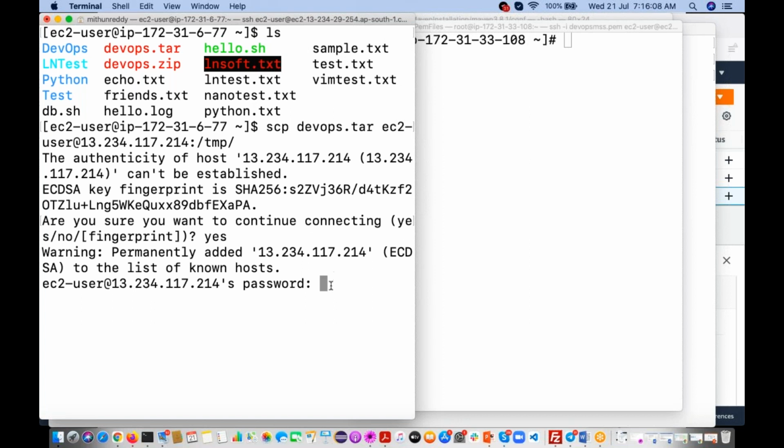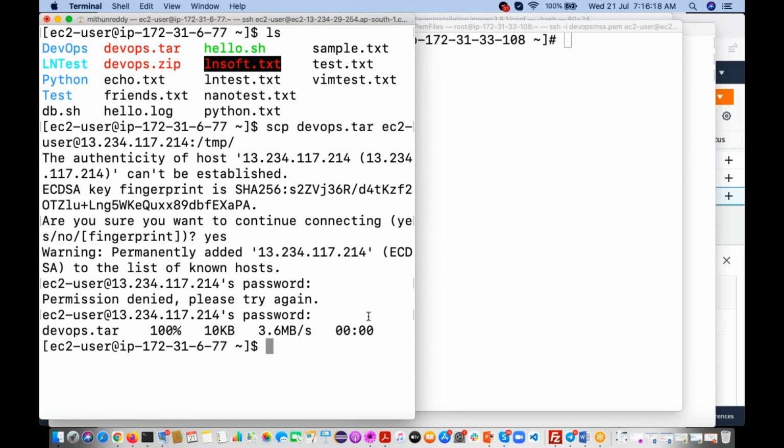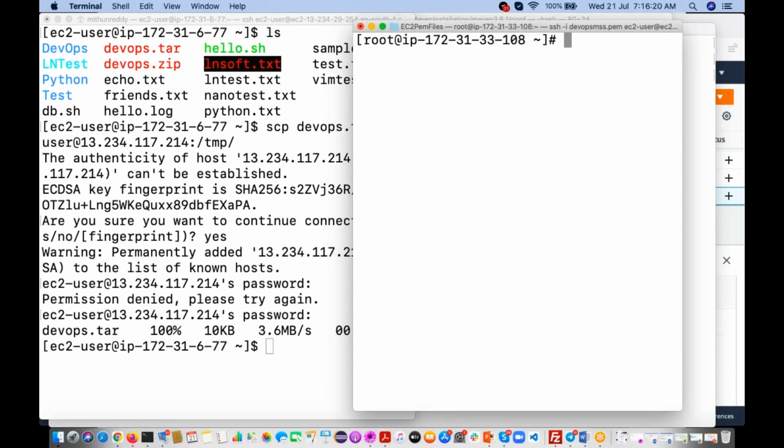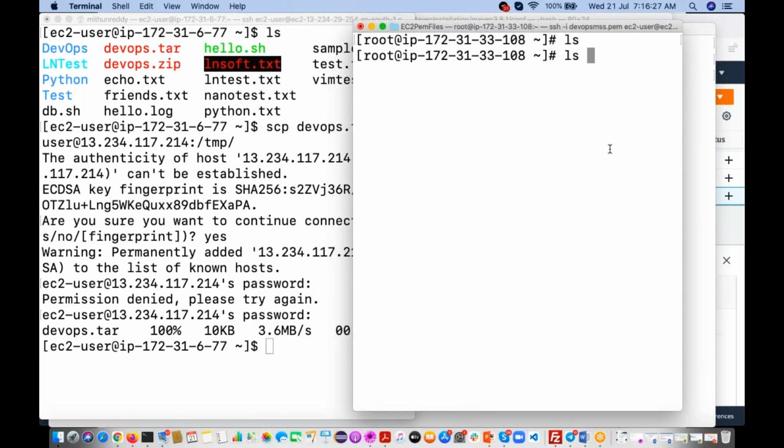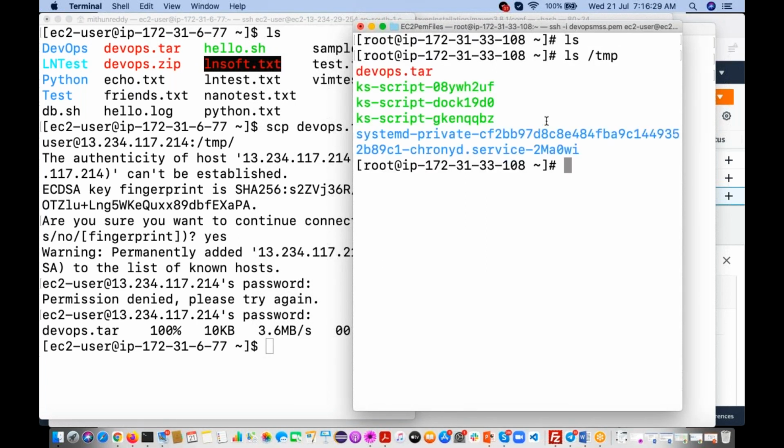Oh, I didn't give the password yet. Okay, the password is password. Yes, it has copied. Now if you look in the temp directory, where I specified the directory name, see, it has copied.